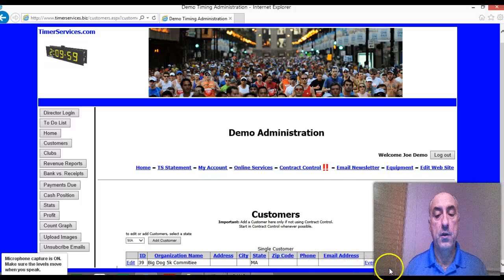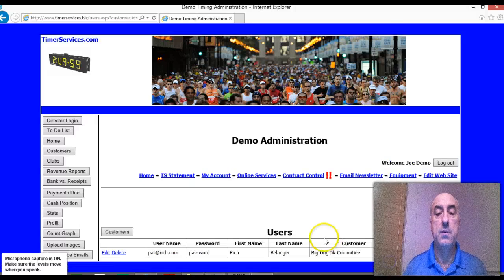At this point, all you need to do is go into users to be able to get the information that you need to be able to log in as the director. The director is the one that's going to be changing the information, so to speak. But you're going to act as that person right now, and they always have access to their back end. But right now we're just going to set up the registration page.